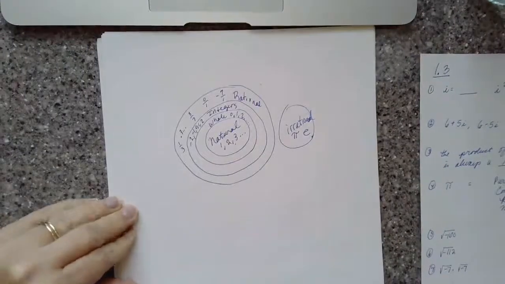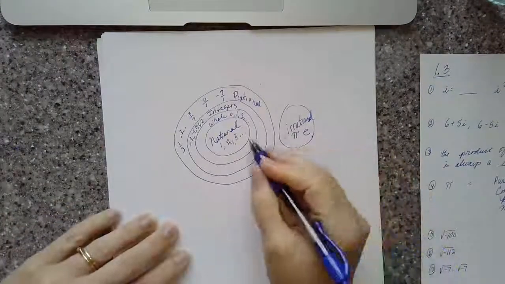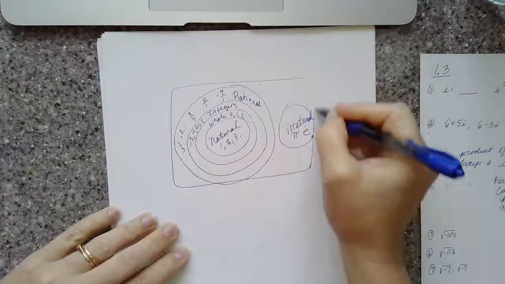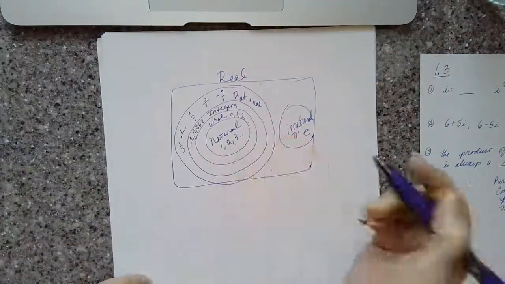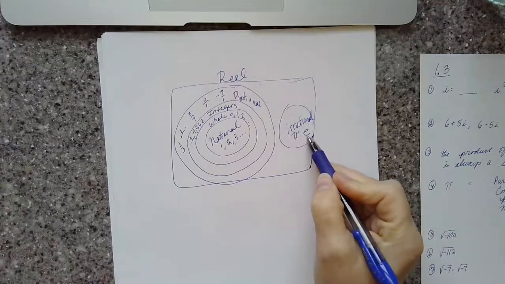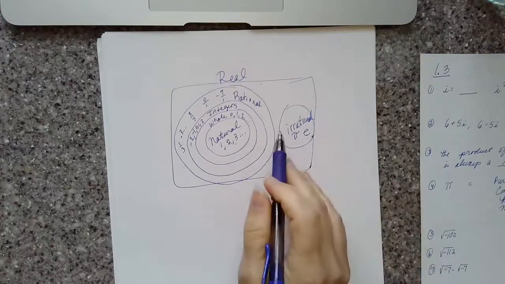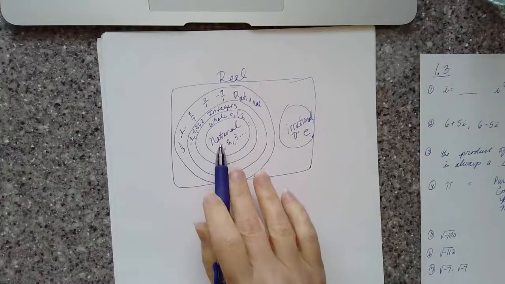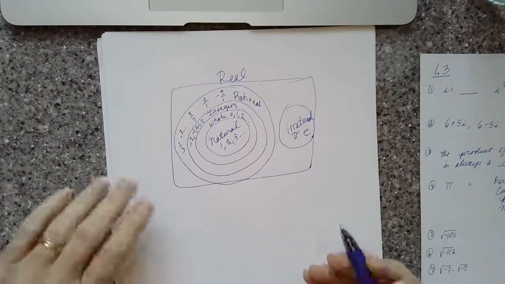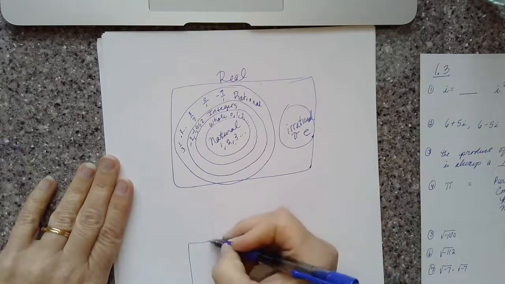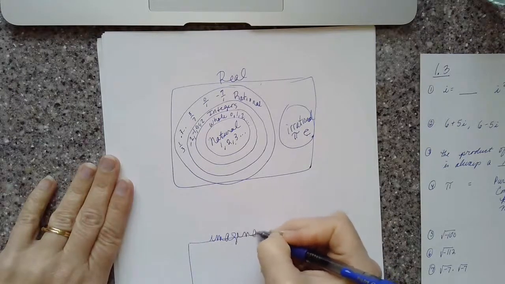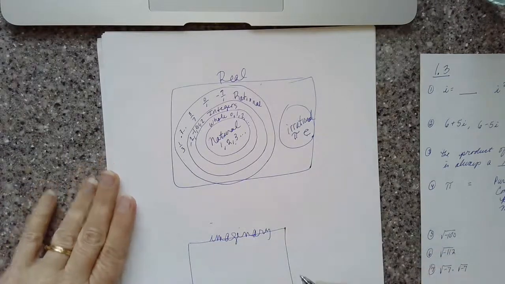When you take all the rational plus the irrational, that makes up what we call the real number system. These are our real numbers. So pi and e are real. They're irrational real, but anything in here would be considered a real number. Now, what we're going to start in this section is the opposite of real, the imaginary numbers. The imaginary number set. And those are real easy to spot because there's an i involved.